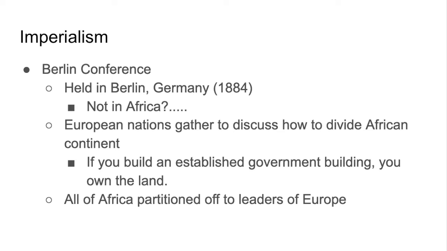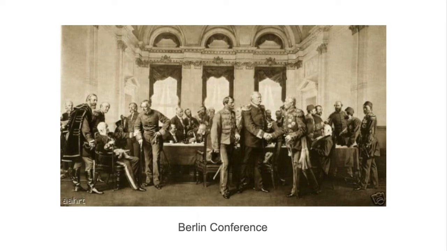Okay, so now we have this entire continent of the world divided up by people who don't even live there, who don't have any relationship with the people that are living there, other than the need for raw materials to help sustain their world back in Europe, because they'd already used it up. Right? So take a look at this picture. What ethnicity do you see of the people who are in attendance? Right? They're white. And we don't see anyone of African descent invited to this conference. Pretty messed up, in my opinion.